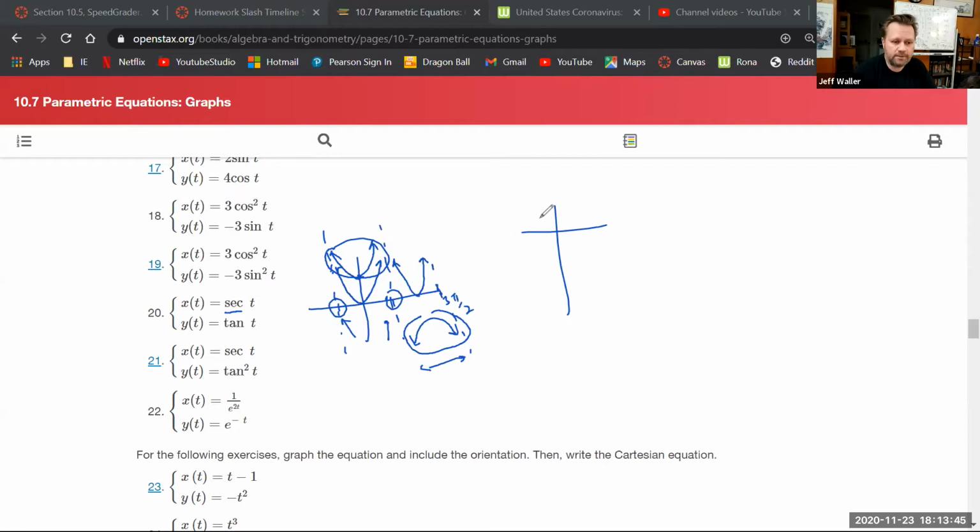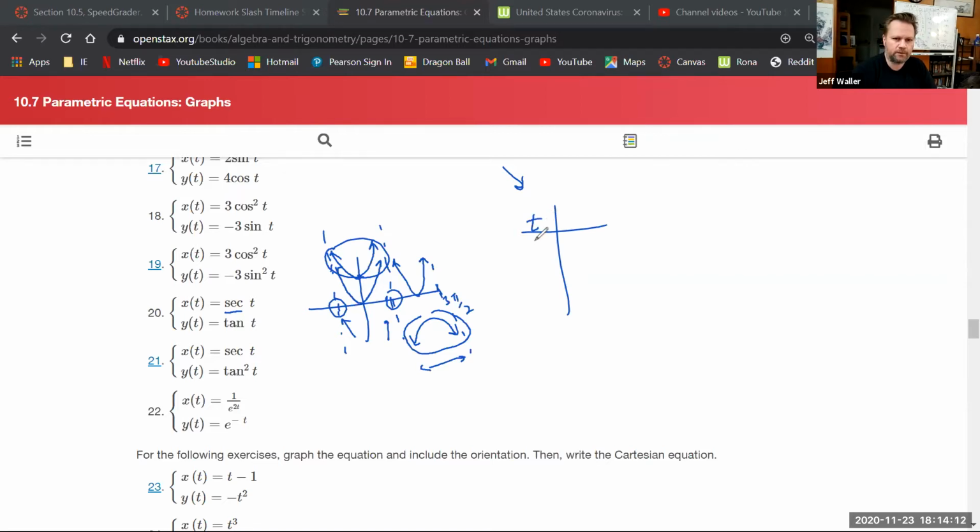No. I really appreciate that. And you shouldn't try to plug it in the calculator too soon. You should try to do some of this. But if you get to a point where you're stuck, there really is nothing wrong with plugging it in the calculator and looking at it to see what it's supposed to look like and getting some clues as to where you might be going wrong. Do you see what I'm saying? There's nothing wrong with it. Just don't do it first. Try to do it by hand first.